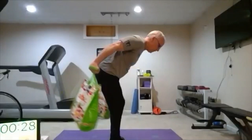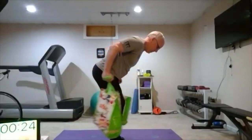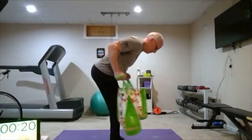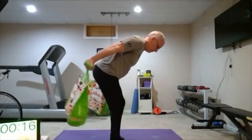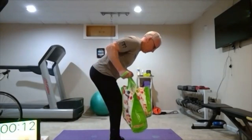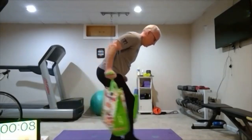Purposeful squeeze of the tricep when you go up high. Yeah, good. Rati, get those elbows up and lean forward a little bit more. And if you need to do a split stance, you can put one foot in front of the other to support your back. Go.